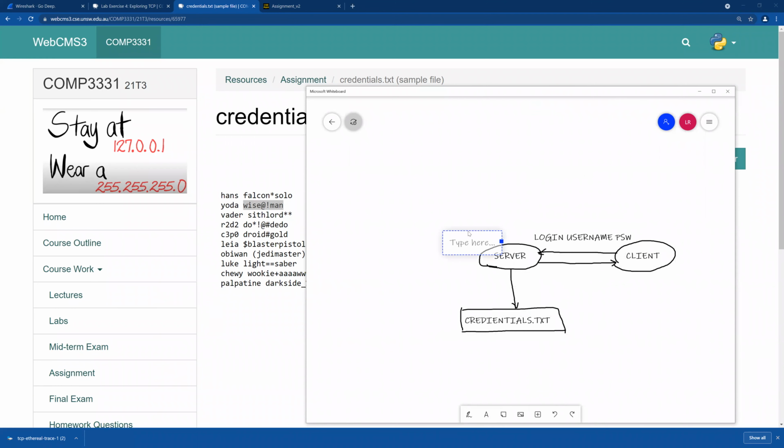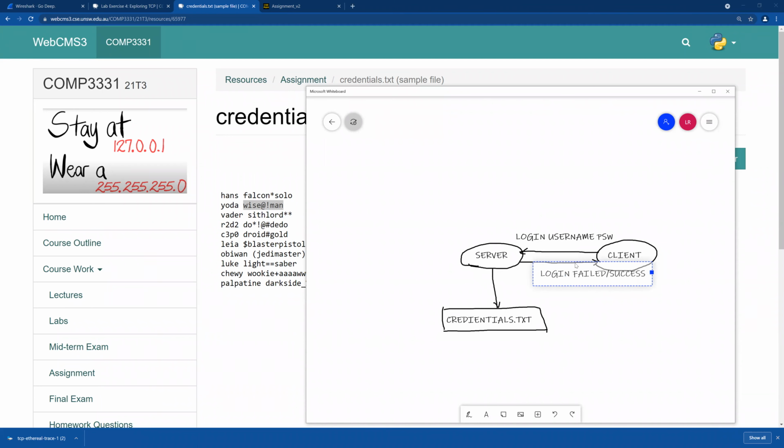And the server should be able to send a response: login, let's say, failed or success. Sorry if I have any syntax error here, but that's what I want to say here.